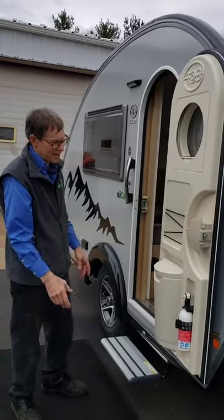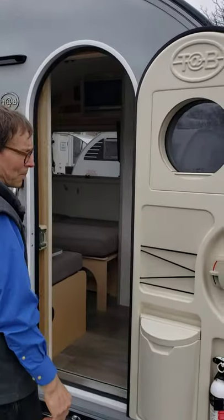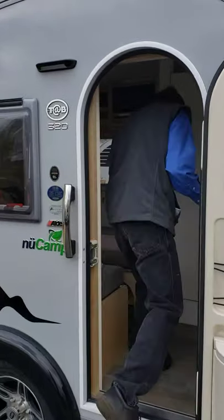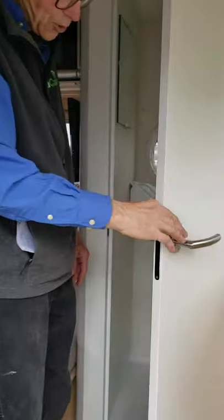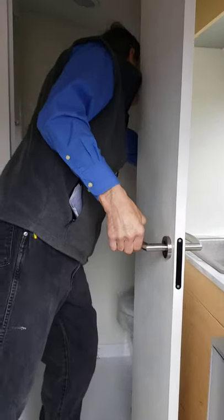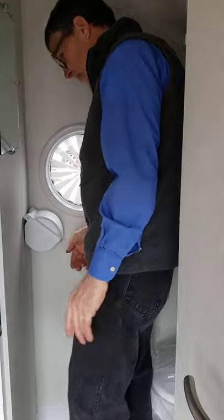We have the tab-style door with the trash can in it. Privacy window. Fire extinguisher into the door. Inside we have the special larger restroom. The shower actually comes out of the back. There's a sink behind the toilet and just much more room in the bathroom — a person my size can easily function here: washing their hands, turning around, using the toilet. Plenty of space for most people if they're sitting down.